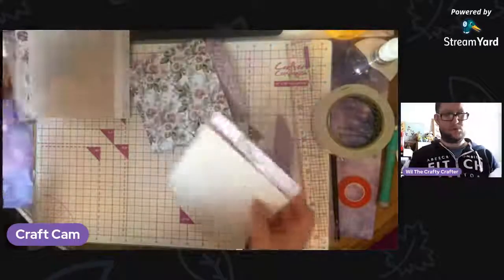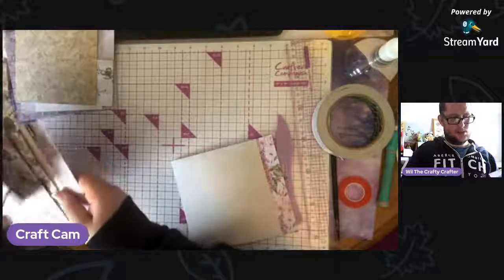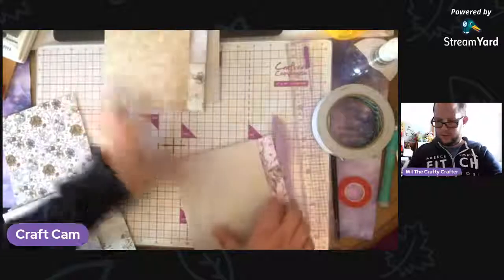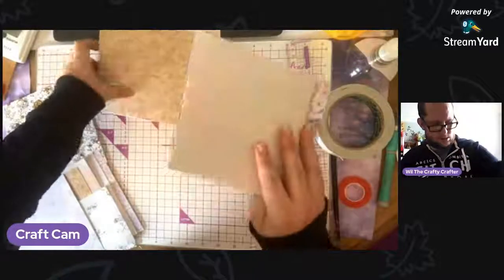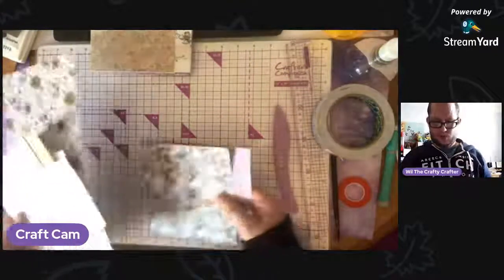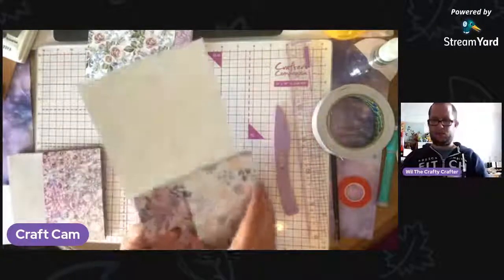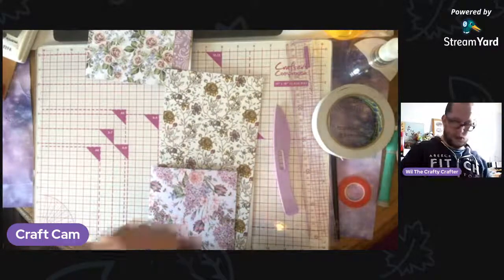Love it, love this page. Right, what have I done here? Like this, making sure that they're all in order for when I put them in. So that is the one that I've just made. It's got the pocket on the back there. I'll put them all upside down. So this one again, pocket on the back. You've got this one here. I'll just pop these over there.